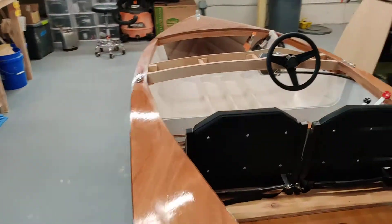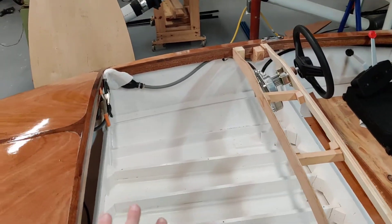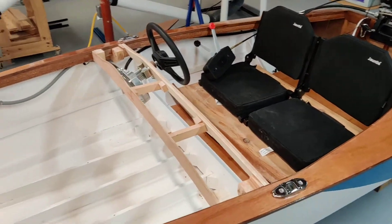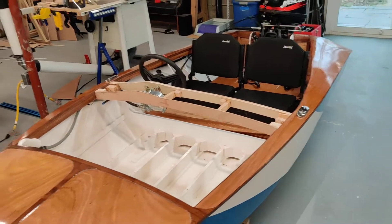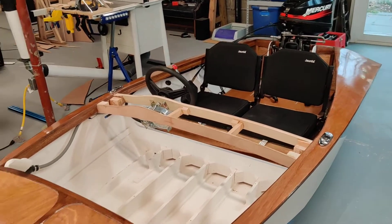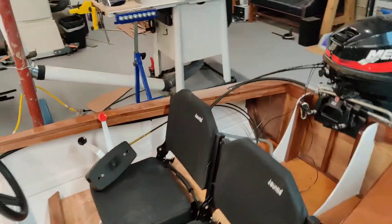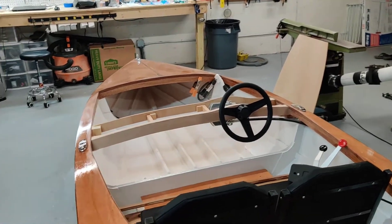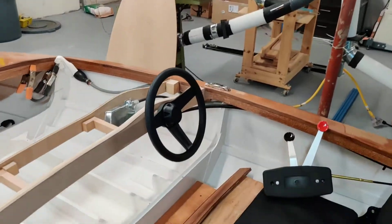The other thing I'm going to do is make a cover for the front piece — now that we're just going to have two people sitting side by side, I think it'll provide a cleaner look and also keep some water and spray out of the boat, because that is a little bit of an issue. It'll also hide the steering rack when viewed from this angle — you can kind of see it from back here underneath — so I may make a cover for that too, but we'll cross that bridge when we get to it.